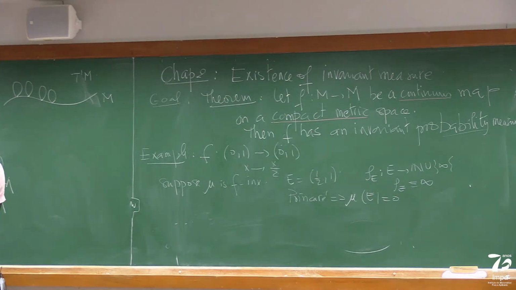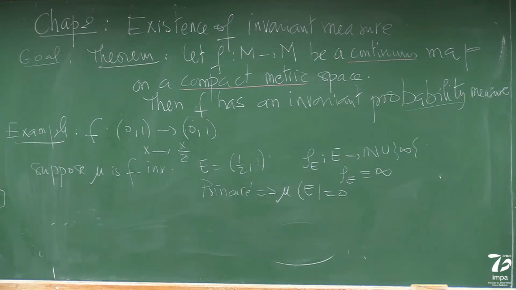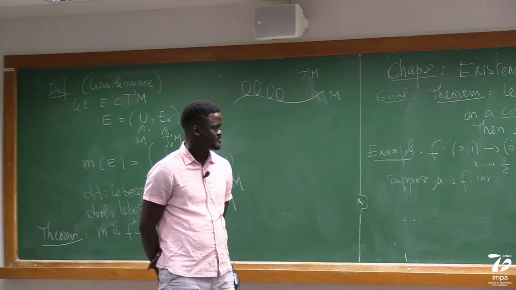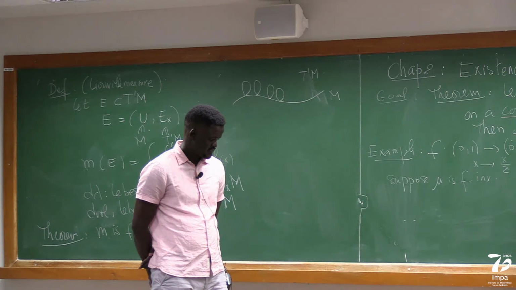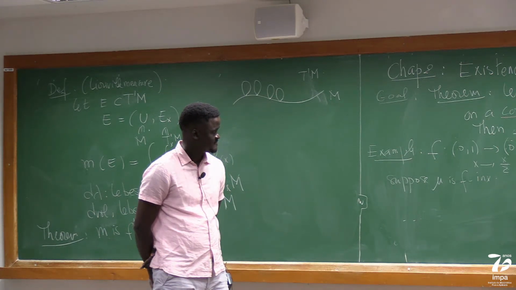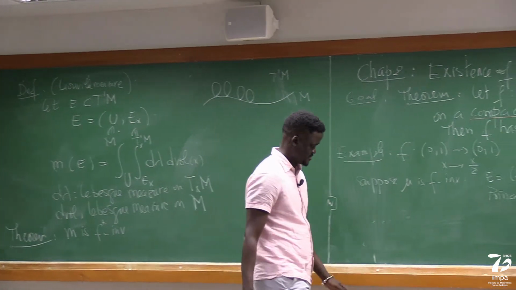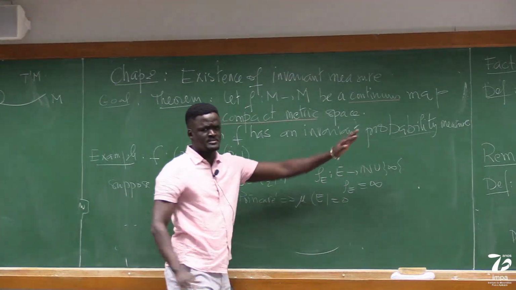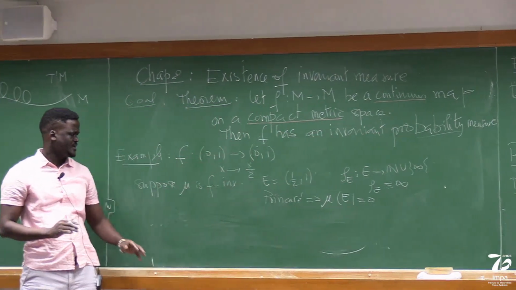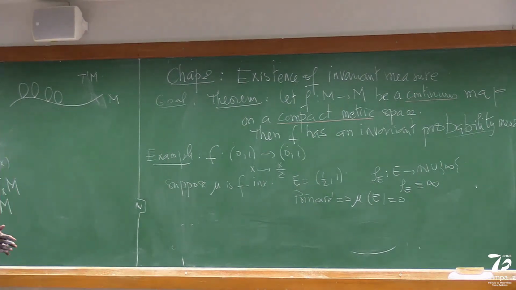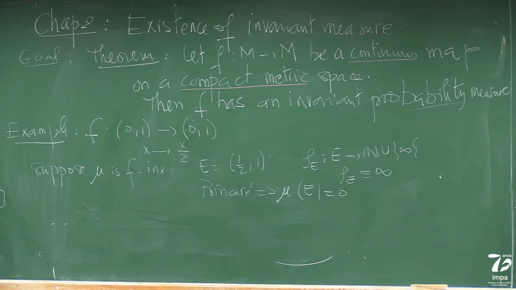To use the Poincare recurrence theorem, we need the hypothesis of the measure being finite. Couldn't we have an infinite measure that allows certain values to be infinite and it being invariant? Yeah, that's a good question. So first of all, for this theorem, we talk about probability measure. We mean finite, okay? But could we put something infinite here? I don't know. That's a good thing to think about.